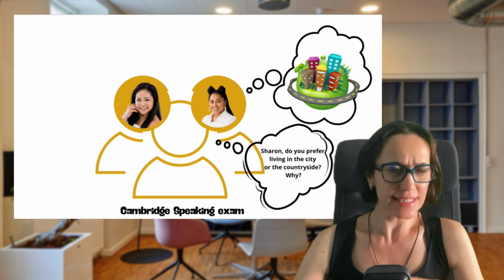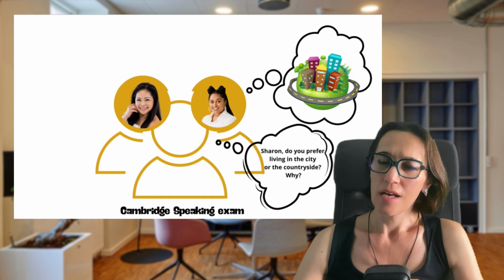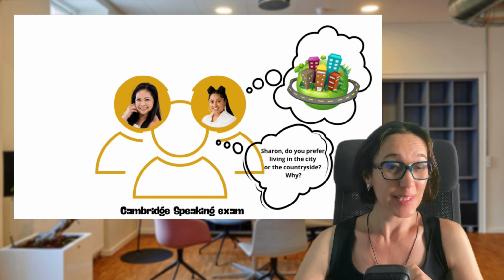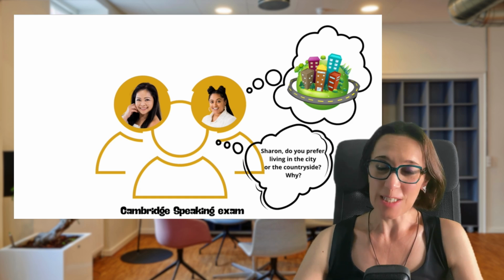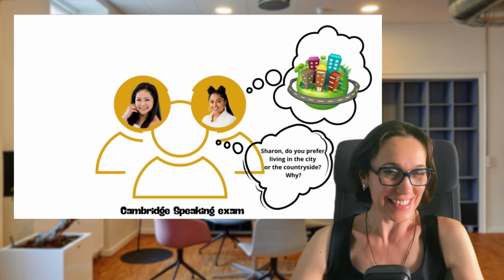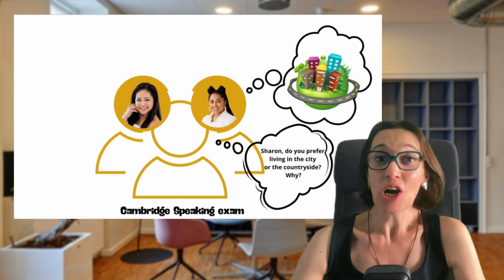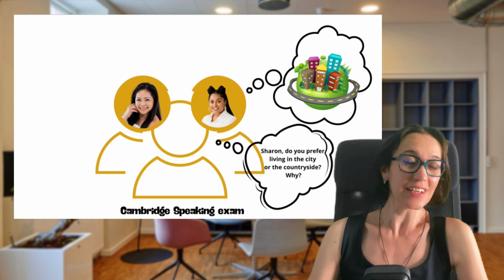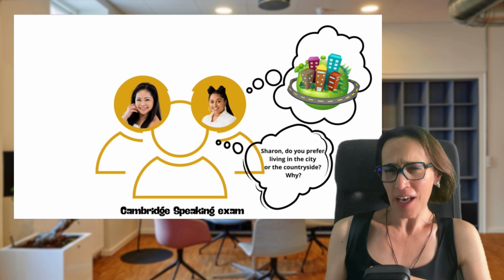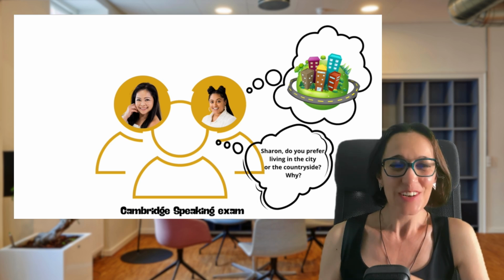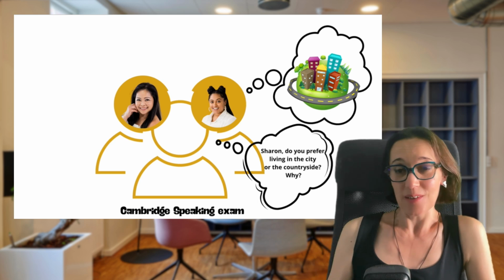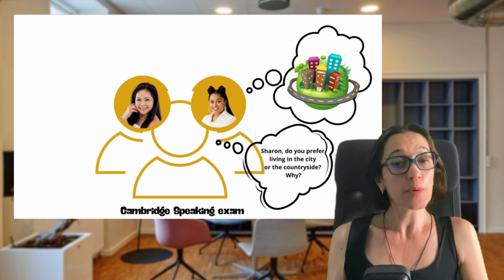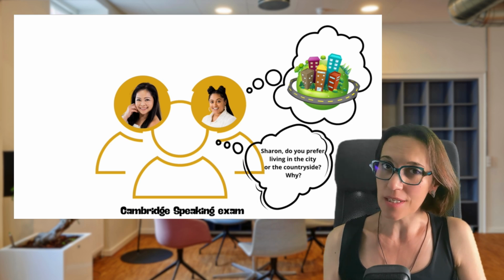Sharon is a city slicker. A city slicker? Yeah, this is someone who lives in a city, of course, and has no experience of or any knowledge about living in the countryside. Are you a city slicker? Well, here is what Sharon is asked. Sharon, do you prefer living in the city or the countryside?